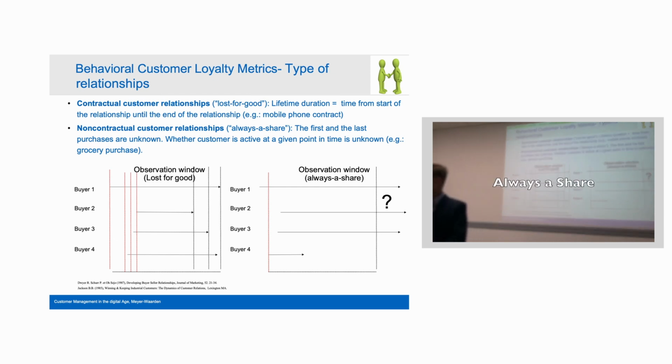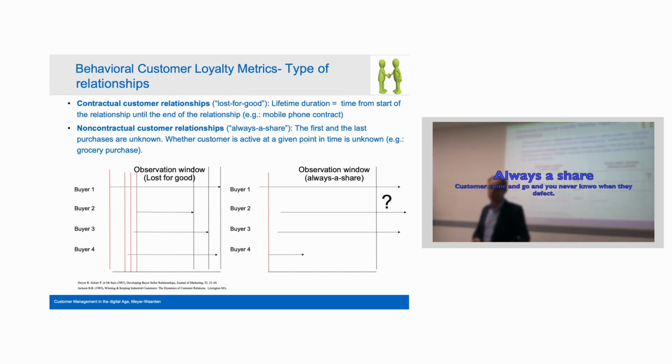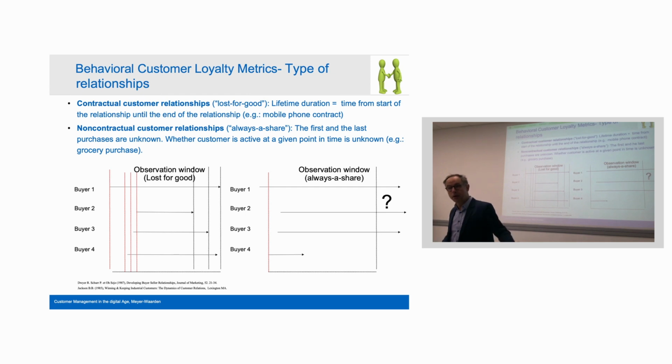Why always a share? Because customers, as I said, this customer might reappear. Take the example of your French students here. Next year, you will go abroad to a partner university. So you won't buy for a while. So you would be this type of customer. And after 1 year, you might come back and reappear and repurchase in the store because you finished your abroad period. This is a typical situation. So you have always a share. You're not going away definitively if you leave next year. You never know. This is the case of grocery retail. You don't know if the customer comes back or not. That is why it's called always a share, because he might come back, reappear at a given moment.